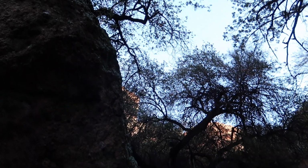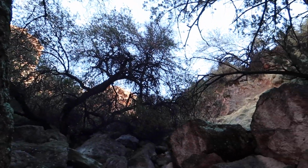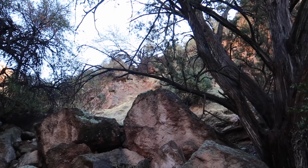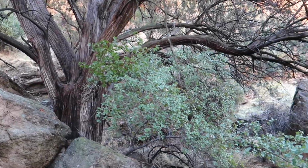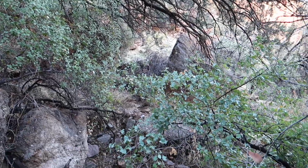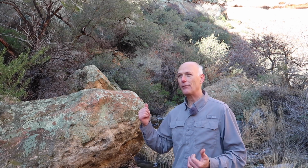It ended up just being a boulder field that I was unable to get by, and so we ended up having to stop and go back. I headed back down and found a passage up the left fork, and we went up there. Well, I think this is the third time I've thought we were at our destination. I've run into blockades of either boulders or dense foliage three separate times. And finally we've gotten to here, and we're going to turn around at this point and go back out the canyon.